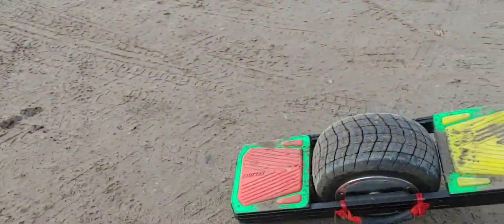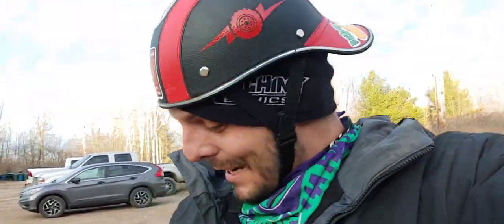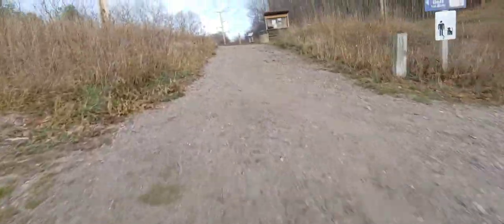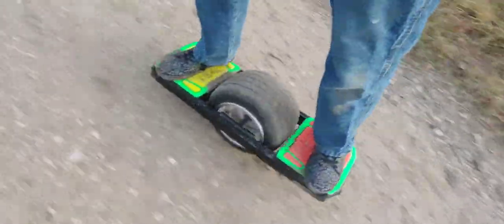Going from the LH to the T1000 then to this 1500 — man, this thing has just got so much power, cooking right up hills. I had a pretty good average of 9.6, almost 10 miles an hour average, and hit 18 miles an hour on that run. This thing is intense. I'm gonna go on a nice cruise on Sidewinder and take the gimbal with me for the 1500 and see what kind of ride footage I can get. This hill is actually pretty steep — it just walks right up it.